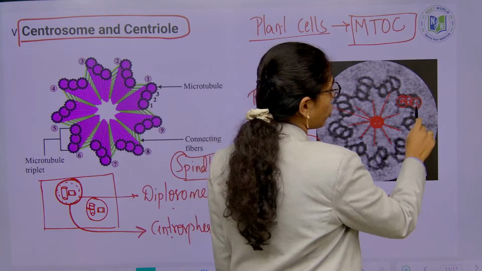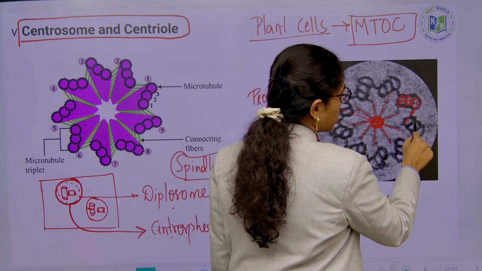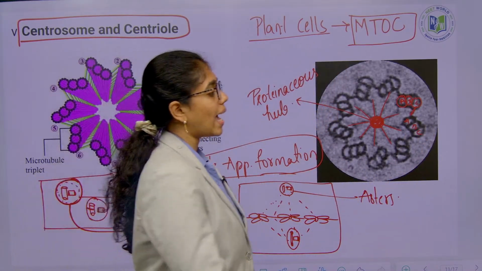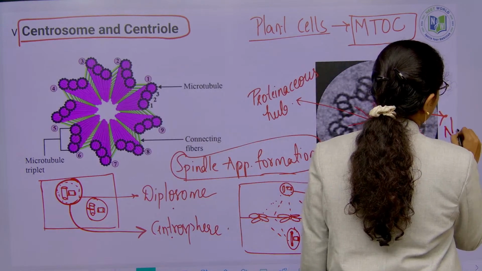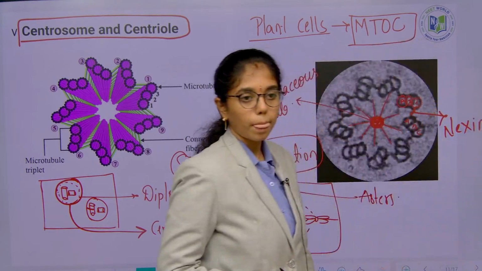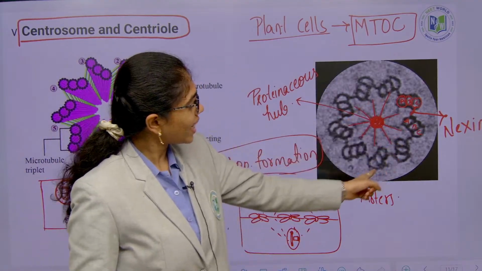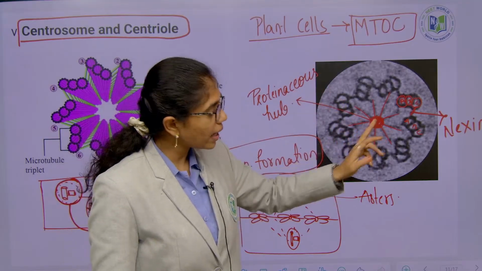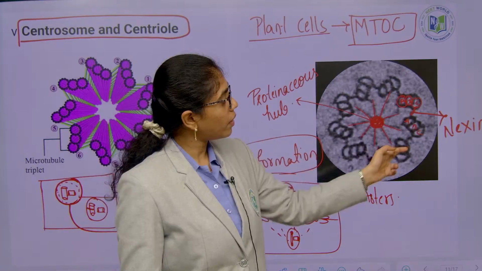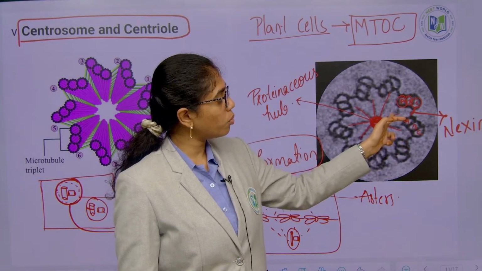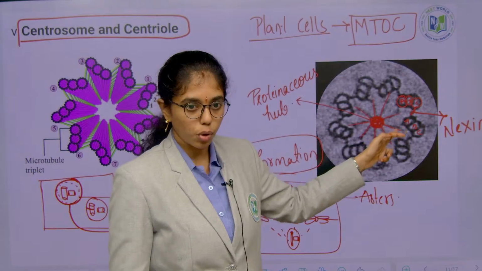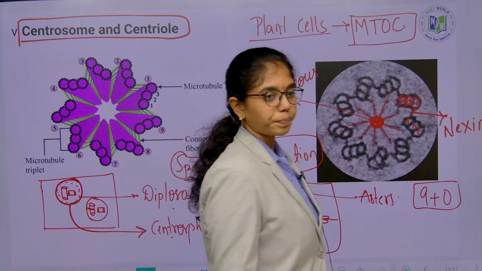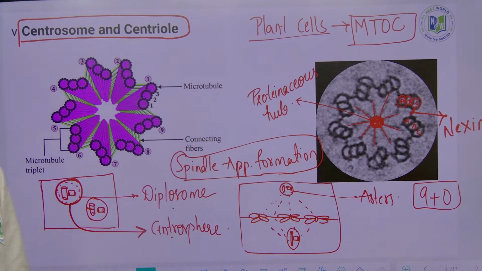These peripheral microtubules have CA connections. One is connected to the other via what? CA connections. This has a protein known as nexin. That is how it forms what? A cartwheel structure, cartwheel arrangement. As at the center there is no microtubule, but peripherally they have 3 microtubules attached to each radial spoke. This arrangement is known as what? 9+0 arrangement.